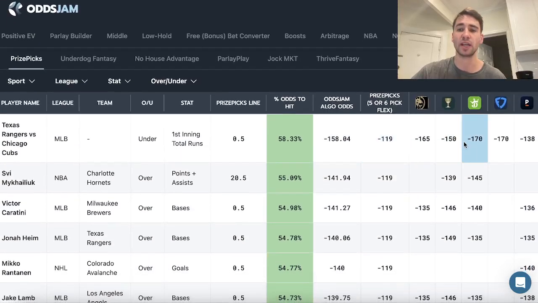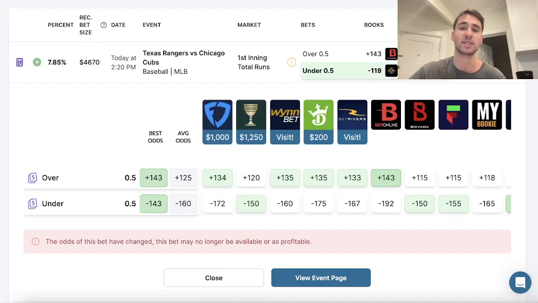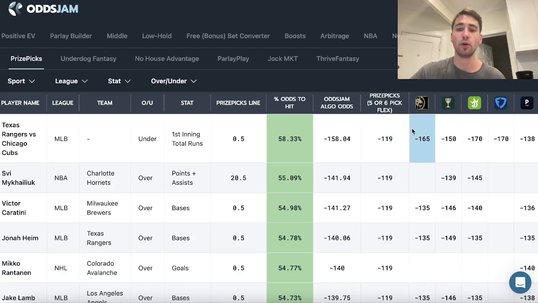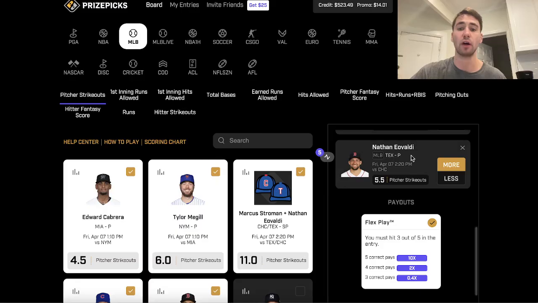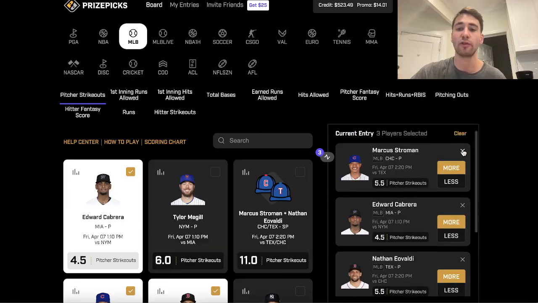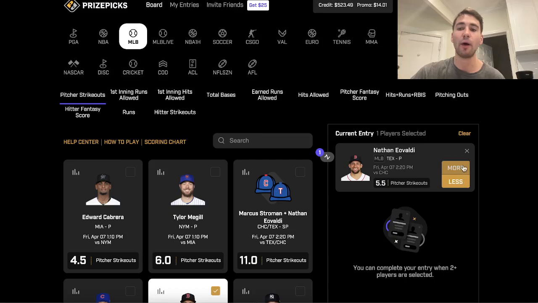So all this is doing is pulling in odds from all the sportsbooks, similar to the EV tool, and showing you where sportsbooks have an under or an over really heavily favored, and then telling you the probability that that pick wins, right? So this is essential, because we said earlier on PrizePicks, it doesn't matter if you take overs or unders. It's all about what percentage of your picks you can win, right?